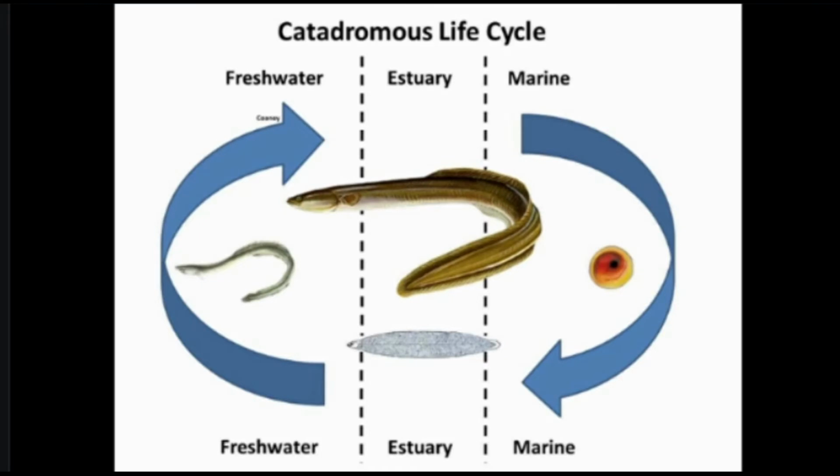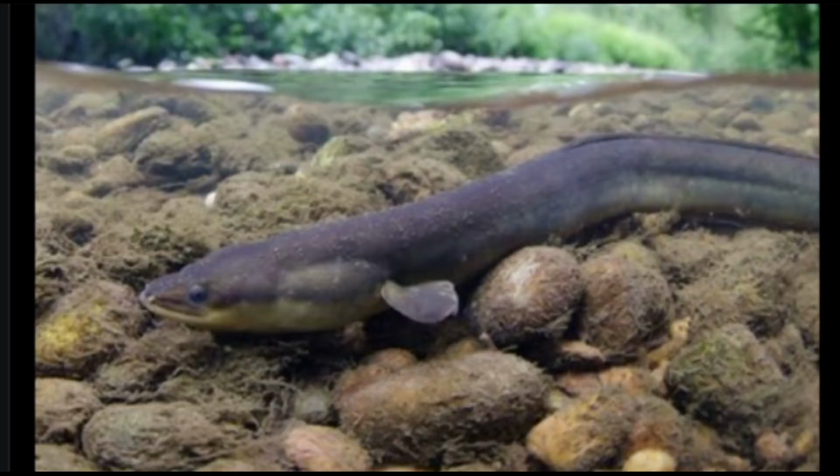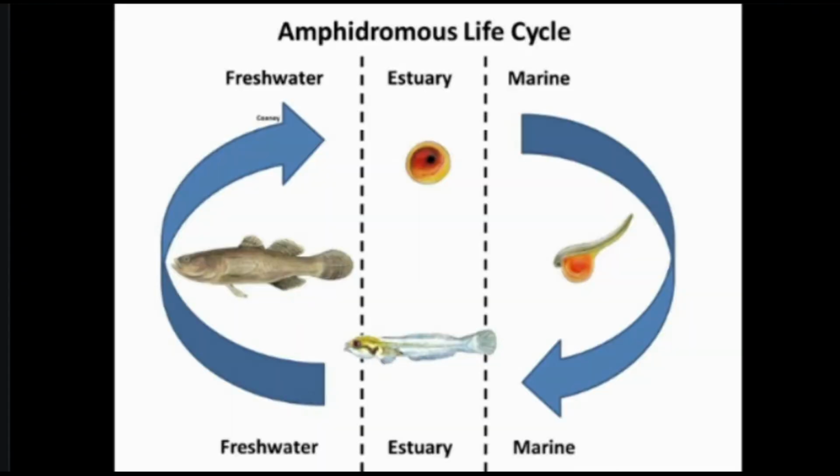Catadromous is the migration of fishes that live in the freshwater and swim down to the saltwater to breed. For catadromous migration, examples of fish that perform this kind of migration are the American eel and European eel. Thirdly is the amphidromous. Amphidromous is the migration where the fishes move between fresh and saltwater during their life cycle, but not for breeding purposes; it's part of their life cycle.